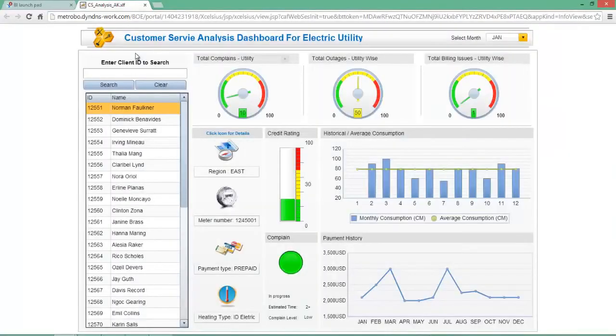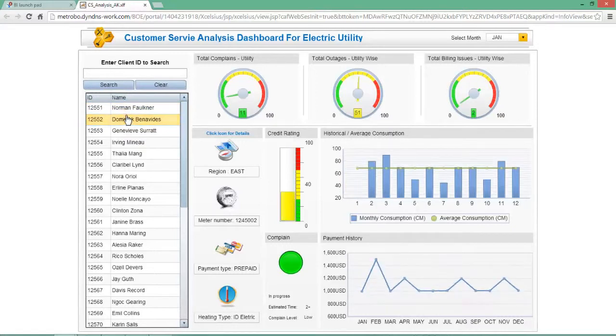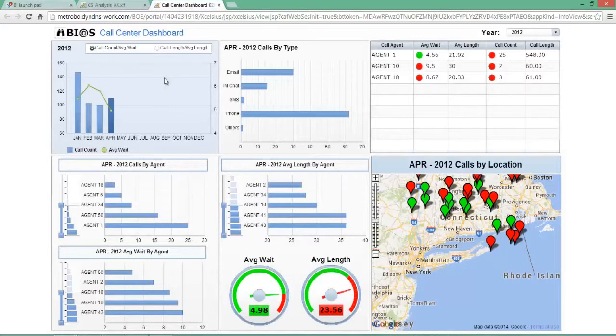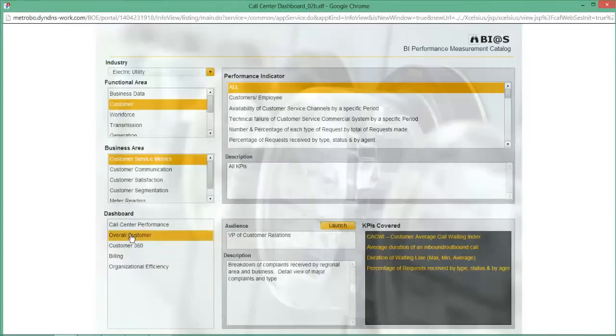Let's look at an example where we start out with the CSR, utilizing a report or dashboard such as this Customer 360. This is something that will be used regularly by the CSR. Certain KPIs are captured but not necessarily analyzed, so it's more of a transactional tool. Now this may roll up to the call center manager that could be combining other data sources from systems like the IVR, but this is more of a statistical and analytical dashboard showing call lengths, wait times, and individual CSR statistics.